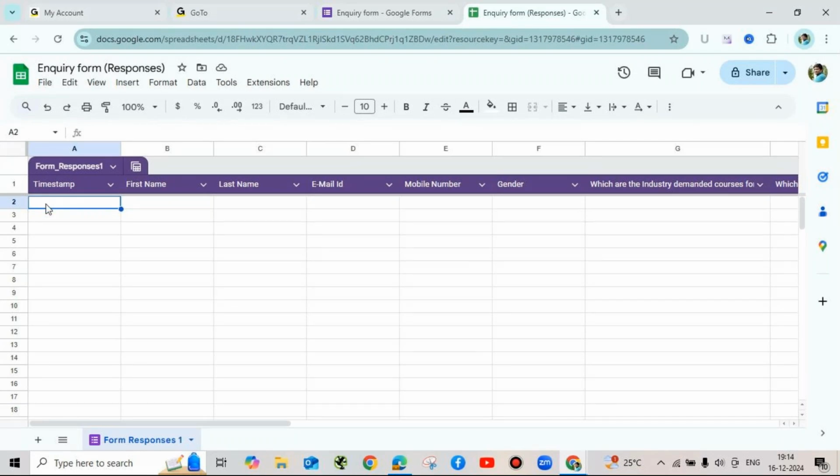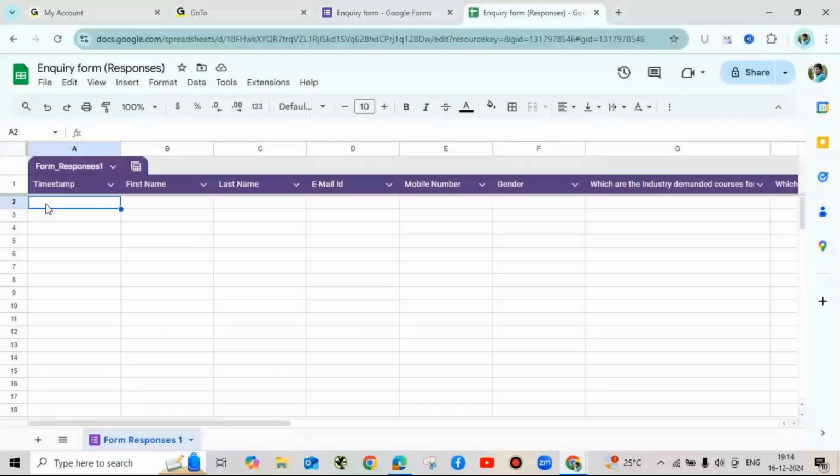Suppose you have set any kind of time limit, and the person tells us that they filled it up within the time limit given by us. This timestamp, that is date and timing, is going to tell us exactly when our form was accepted after filling.